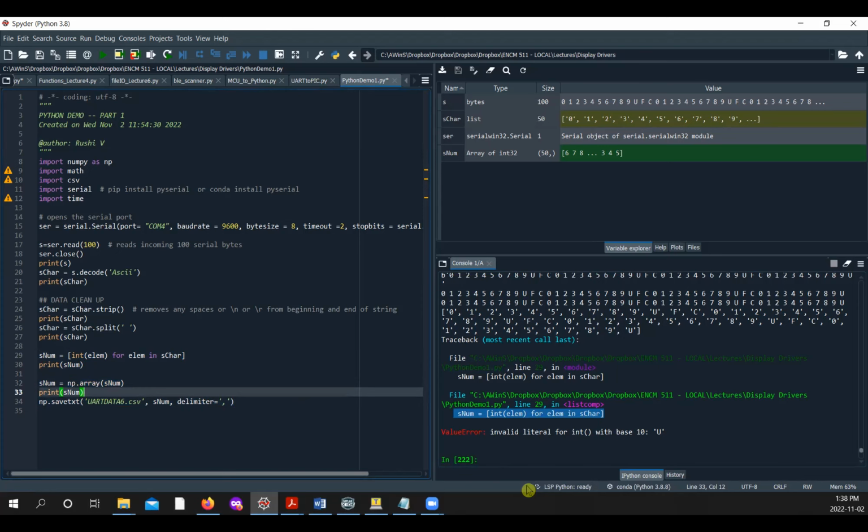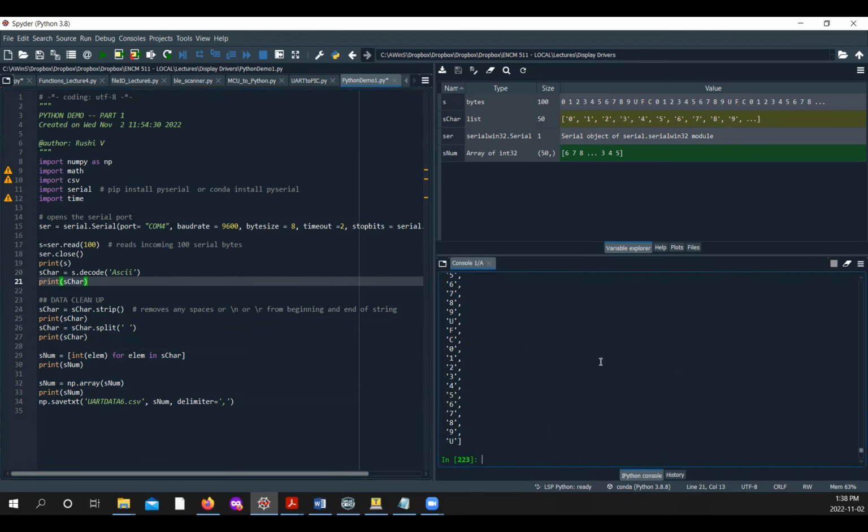If you have a situation like this, then you have to use a workaround. At this point, we are still receiving the bytes correctly, but you have this U here, you have this UFC here, so you have numbers and alphabets.